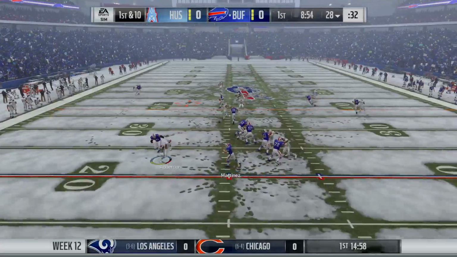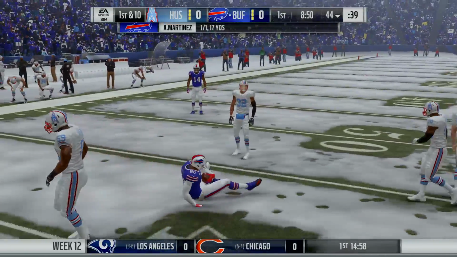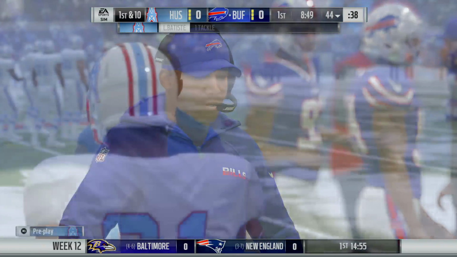They'll try and start this drive in the air. Open receiver, that's David Njoku. And they'll get it up just short of the 45 at the 44. It's a pickup of 17 on that one and a Bills first down.